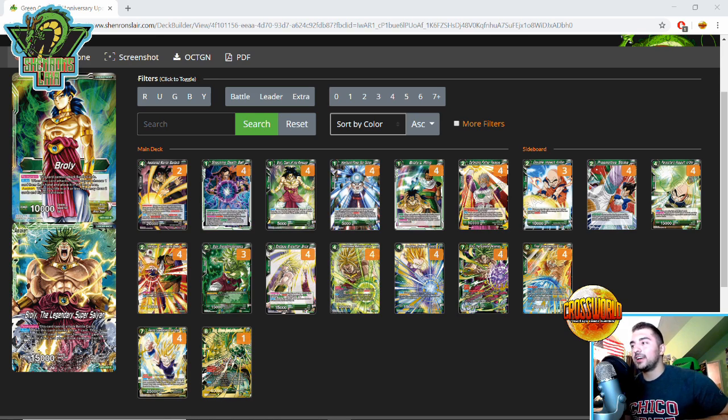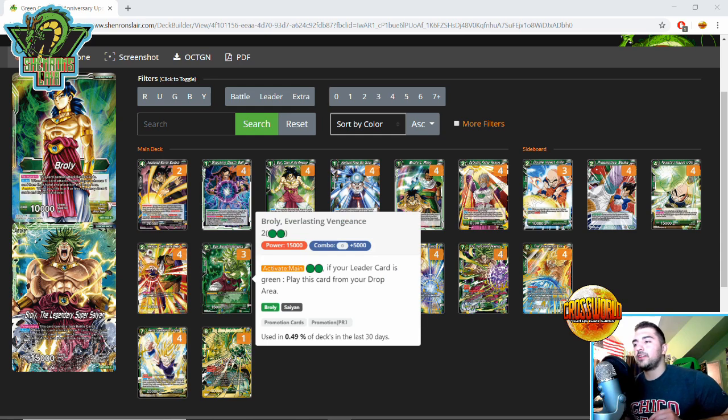And then we have the Defending Father Paragus, the wrong dad to this Broly, but it is absolutely an insane super combo. It just naturally buffs all green decks by an insane amount. So next up, we have Broly Everlasting Vengeance. So another new card. I'm going to give it a quick read for anyone who hasn't seen it.